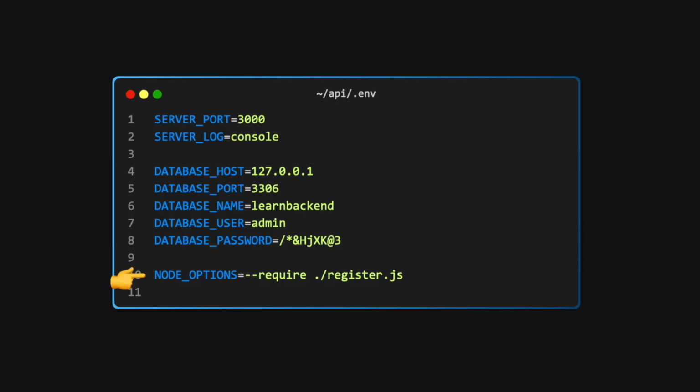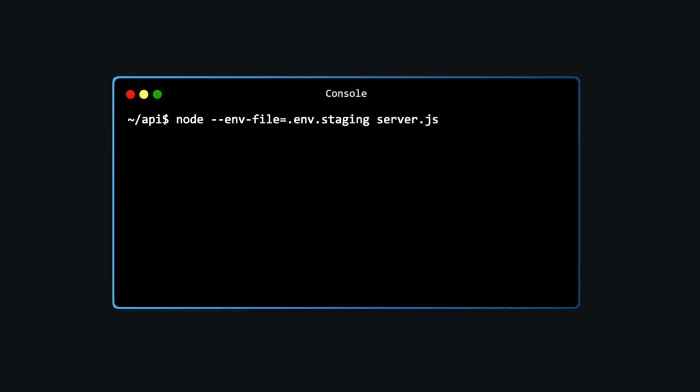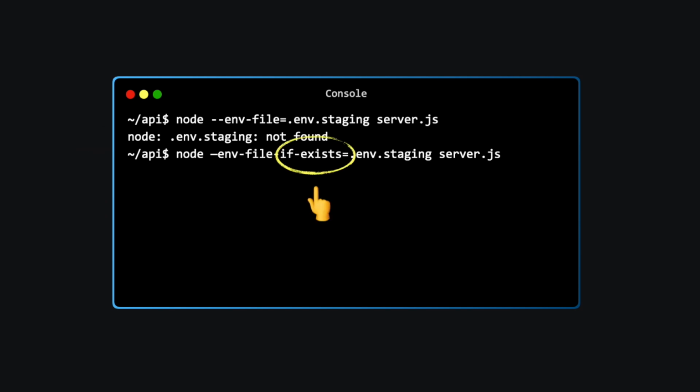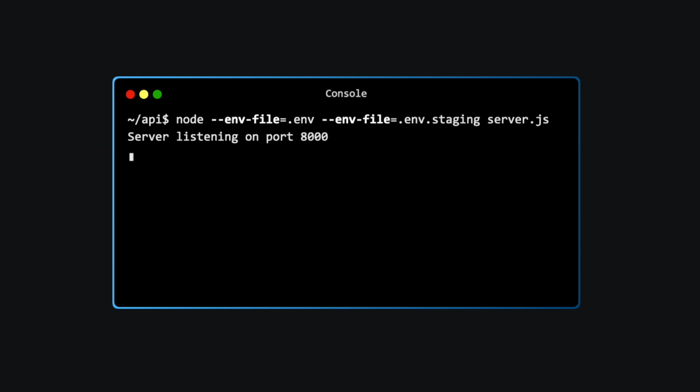With that being said, there are two things to keep in mind when using this flag though. First, if the specified file doesn't exist, your app will terminate immediately. If, on the other hand, you want to keep it running regardless and maybe use fallback values in your code, you can use this flag instead. And second, if you specify this flag multiple times to load multiple configuration files at once, and the same variable is declared 2 or more times, only the last value from the last file will be retained.